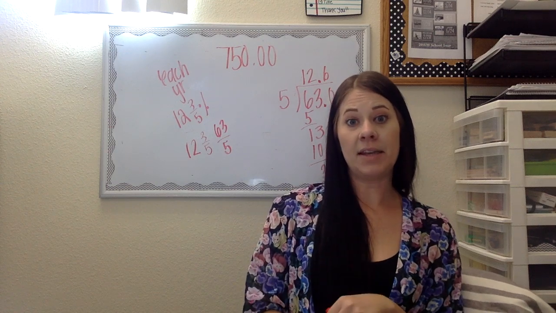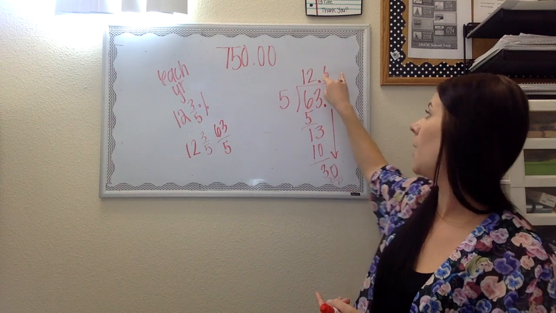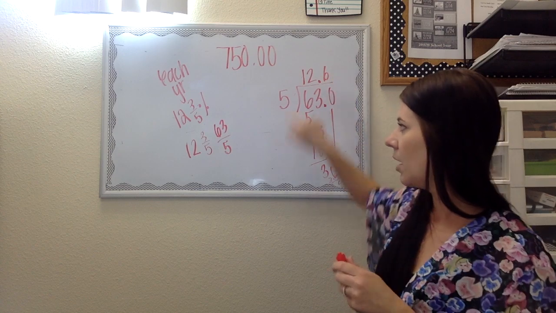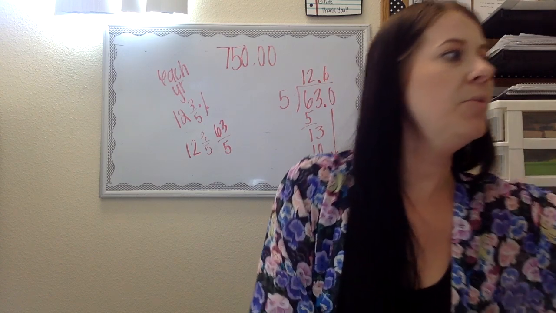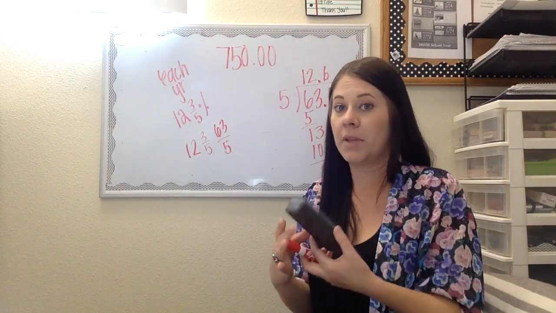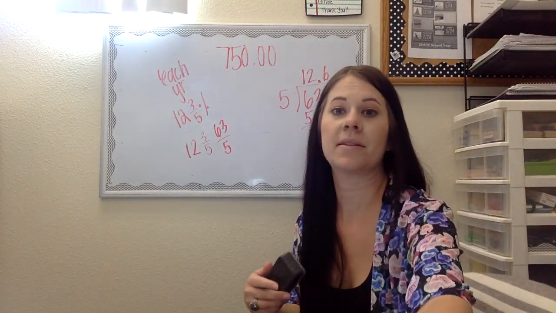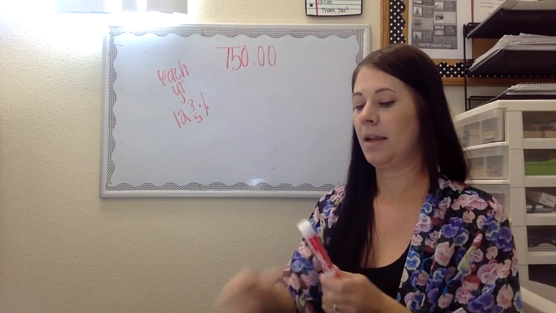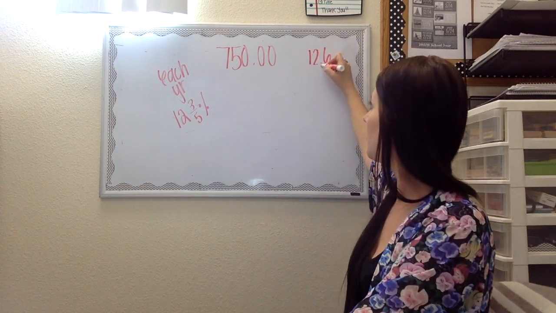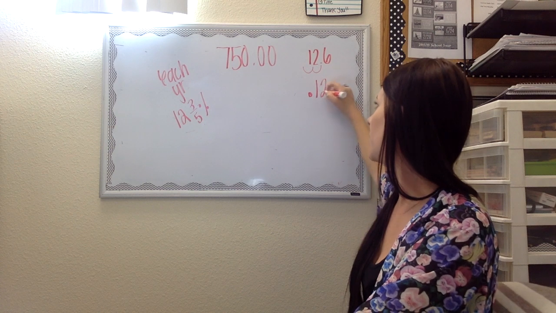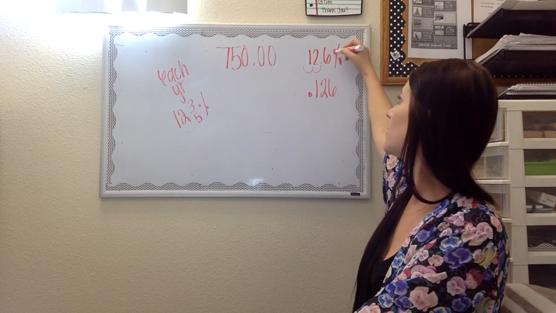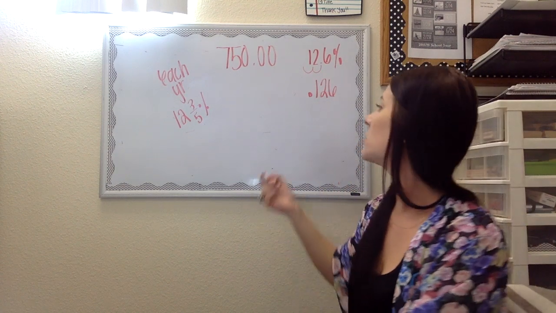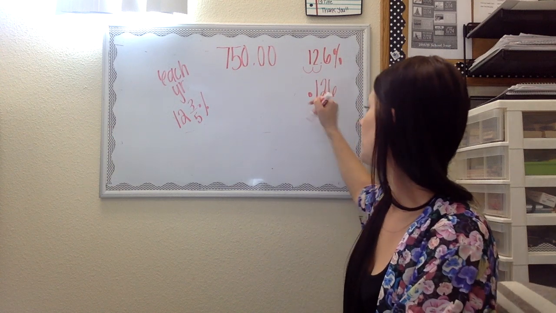Now, there are other ways to do this. You could have done 3 divided by 5, and you would have got 0.6, which is what I was going to do to start with, and so then it would be 12.6. Okay, however, when I am working with percents, I can't really multiply by 12.6. It's 12.6%. So what I do with percents, I'm going to erase my work. If it's 12.6%, I move my decimal twice back, and it's now 0.126. And I think of twice because there's 2 circles in my decimal. Okay, so now 0.126 is the number I'm going to work with. So I'm going to do 750 times 0.126.